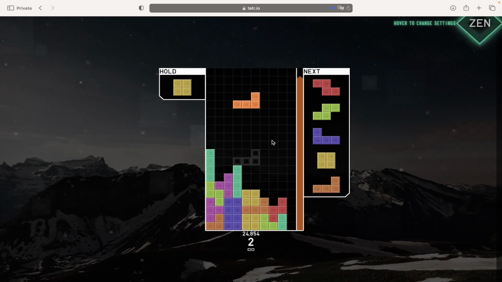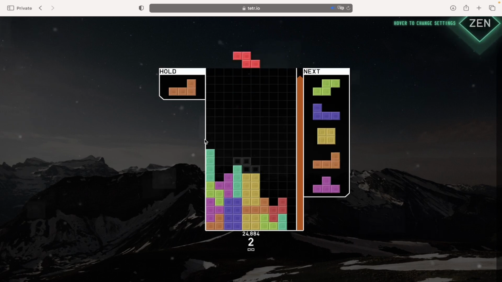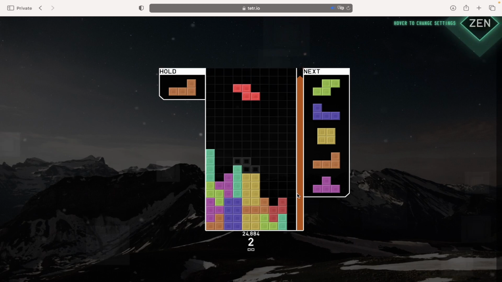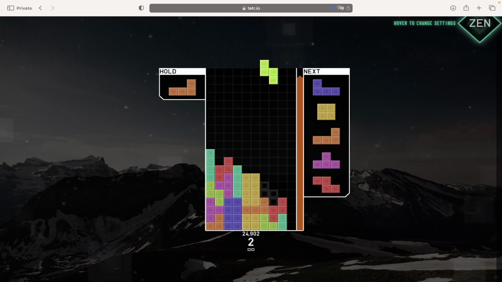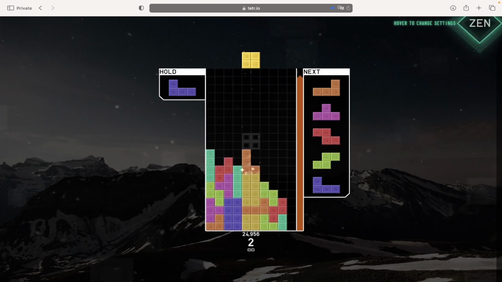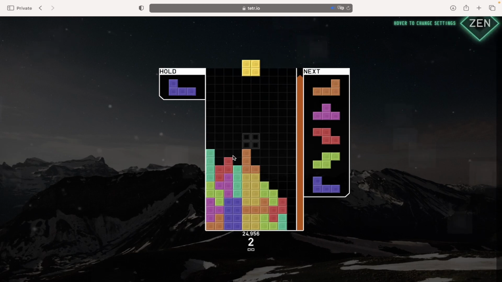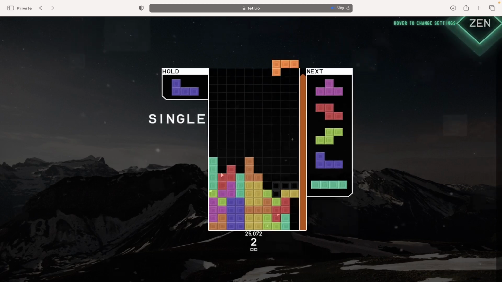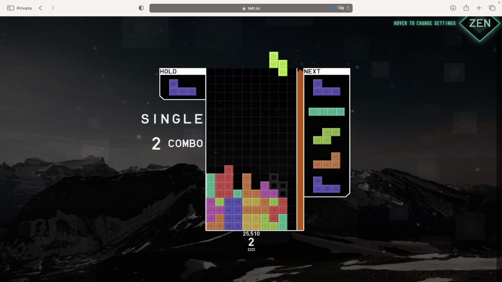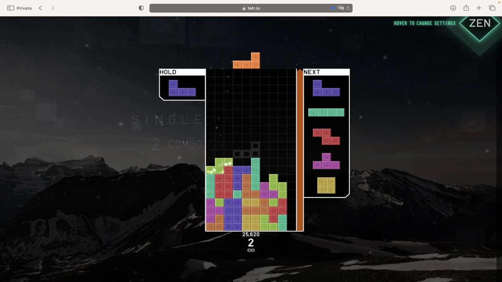So when you're stacking, you also want to pay attention to how jagged or non-jagged your board is, right? So right here, this part here is pretty jagged. This part here is jagged. So I want to make these flat when possible. If you look here, it's kind of like a slope. There's no flat area. There's no place for me to put my O piece comfortably. So I want to try and make the stack flat.